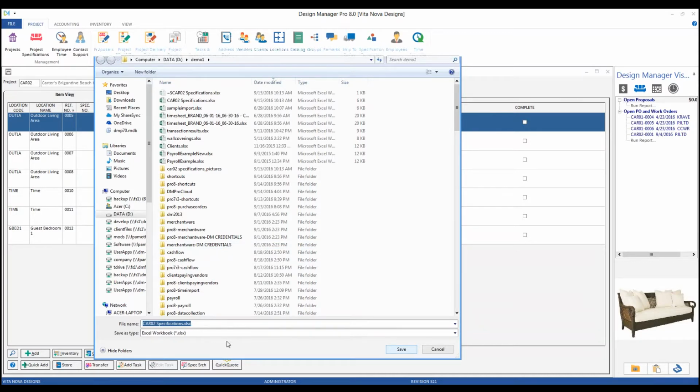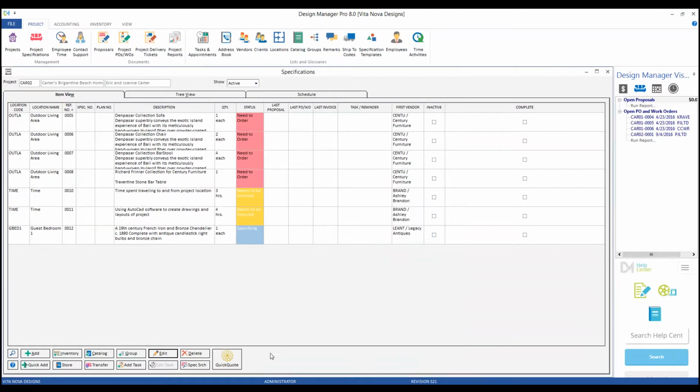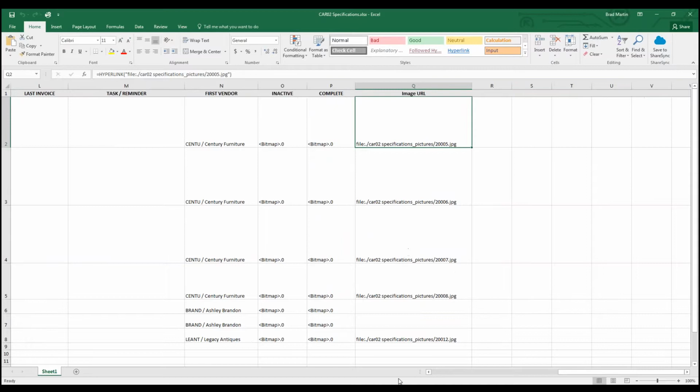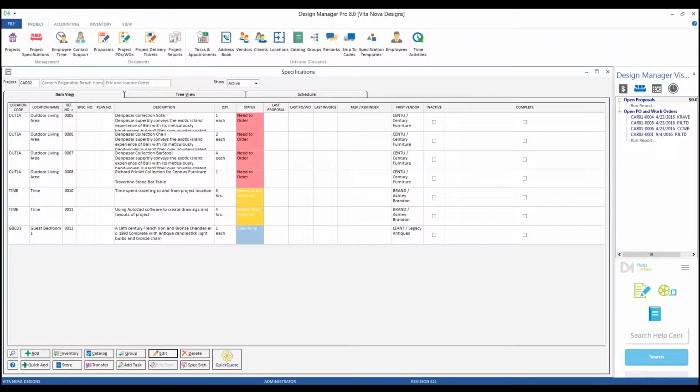In this case, I'm going to call it my project of CAR02 in the specifications, which I've already exported just to save a little bit of time, and we can see it here. And this is going to export all of the grids with the grid headings and all of the information as it exactly appears on the platform. So here's all of the items that correspond to what we're just looking at on our specifications grid.